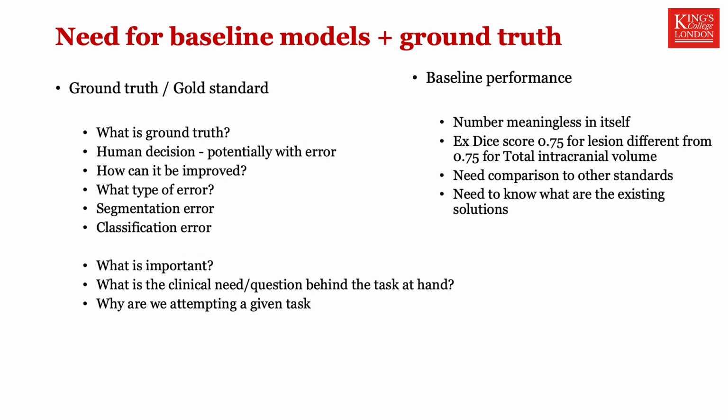So let's think a bit of the type of errors that you can get. And what are the errors that are important? So you may think in terms of error, segmentation error. For instance, you say that something is lesion where it's normal, or something is not tumor when it's tumor, or you classified someone as having Alzheimer's disease whereas they were actually healthy, or the opposite.